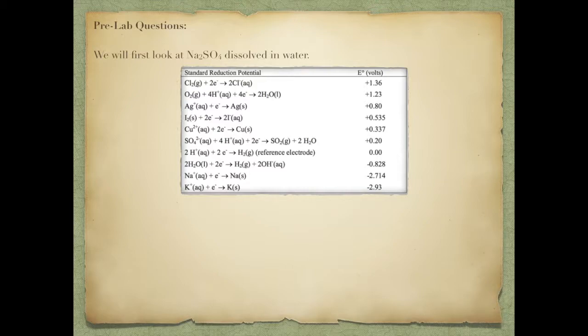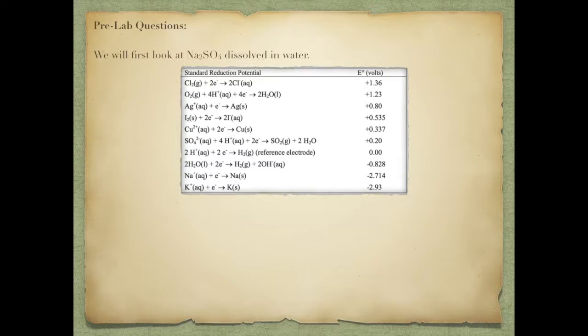Now the other one, if you look, sulfate needs to be oxidized. Well, if you look at this, in this one example, and not in what you're going to do in the lab, but in this example, sulfate will not be oxidized or reduced. Okay, so normally you would have to compare the values like what we did for reduction, but in this case, we're only going to have water being oxidized.